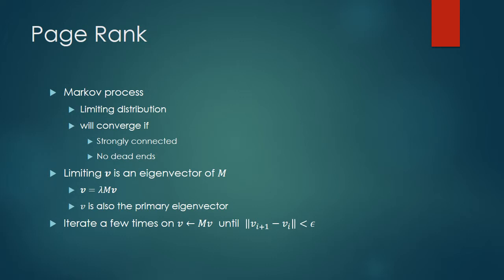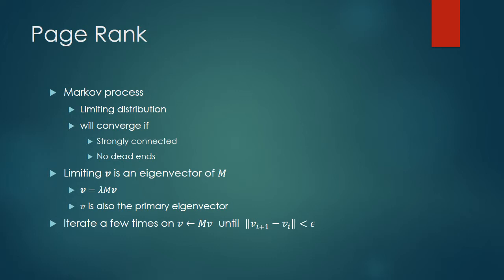Because otherwise, if you have dead ends, then it's a sink. With a very high probability, it's like Hotel California, right? You can check out, but you can't leave. So you're just coming in, and that's it. So the limiting distribution in the case of a dead end is going to be that everybody ends up on the dead ends, right? Which is not what we want. The dead ends are not the important pages. Mathematically, the limiting distribution V is basically an eigenvector of this matrix M. Okay?